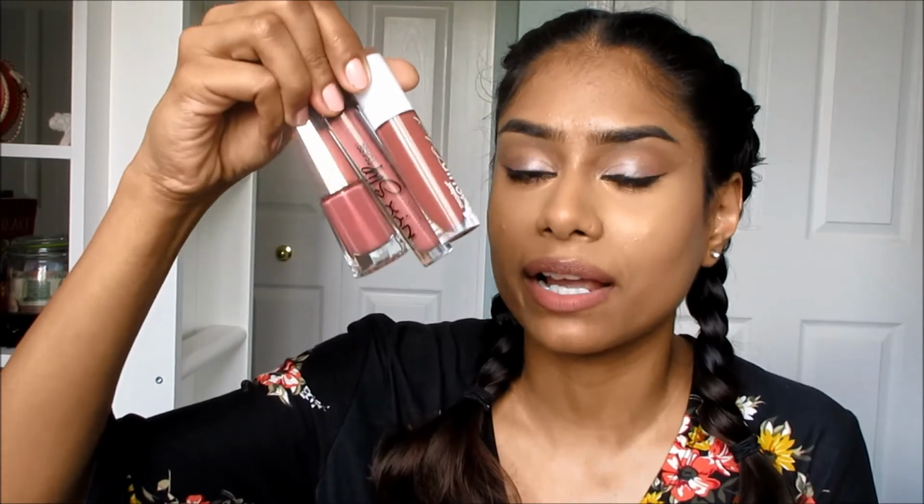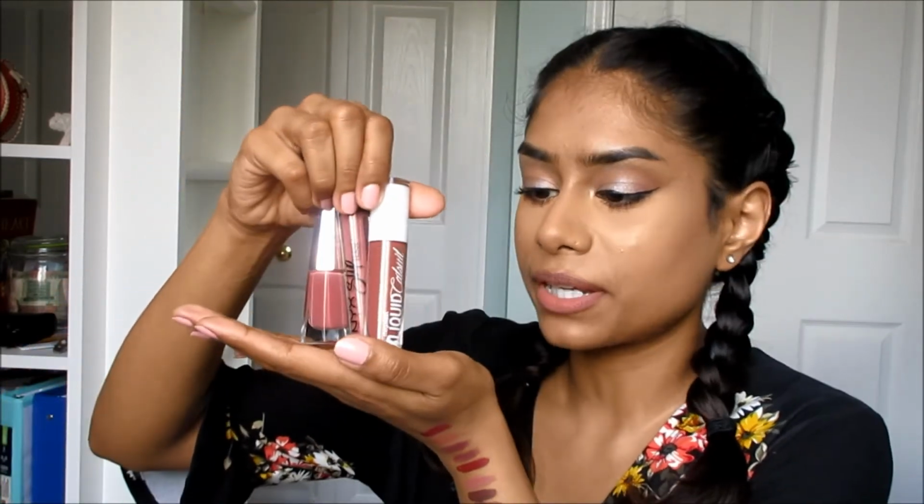What I'm going to quickly do is show you guys a few of my absolute favorites. These are 3 of my favorite formulas, like, of all time. Obviously the Fenty Stunna lip paints, the NYX Slip Tease lipstick, and the Wet n Wild MegaLast Catsuit High Shine lipstick. I'm sorry, I was like really sick 2 days ago and my brain is like still kind of foggy, so I can't speak properly. These are 3 of the formulas that I would definitely recommend. They're also at 3 different price points.